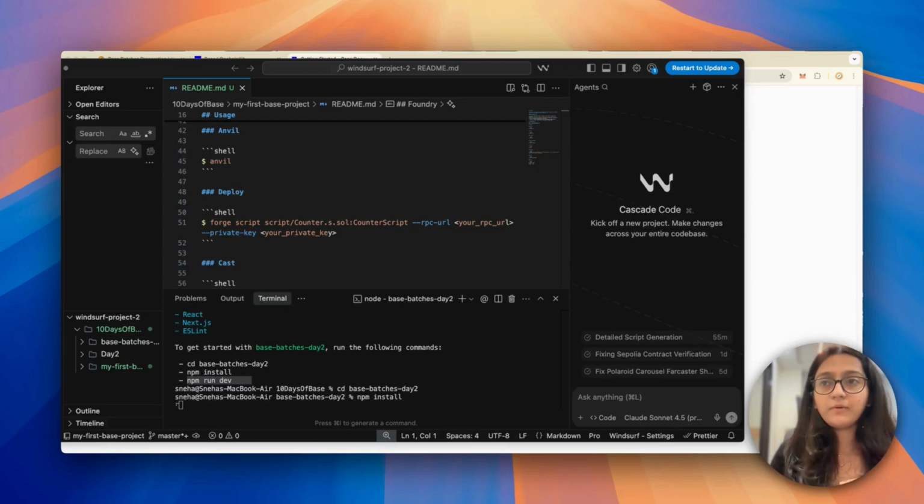Okay. So now we need to configure our environment variables. I mentioned this yesterday also, and it's super important. Please don't push it to GitHub. This is where we're going to store our sensitive information like our API key and wallet private key and so many other things. So please don't mess with it. So in the Next.js projects, we use a special file called .env.local for this. So in our project root, that is the base frontend day 2 folder.